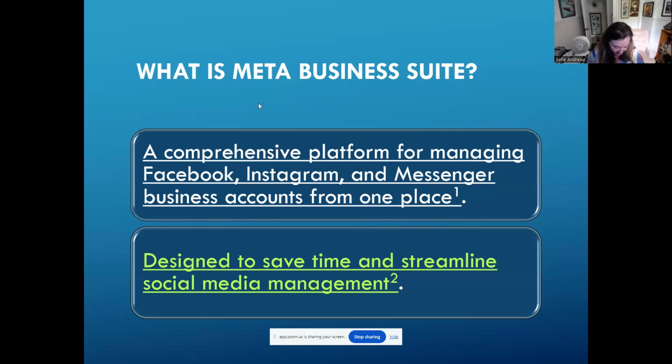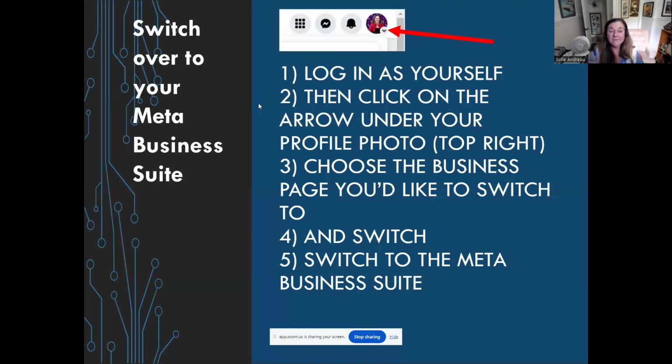Okay, so how do you get to it? What you do first is you sign into your Facebook profile. As a normal human like myself, I guess I'm normal, you have your own Facebook profile. And when you're signed into your Facebook human profile, you go over to the top right corner of Facebook and you'll see this little arrow that's next to your profile.